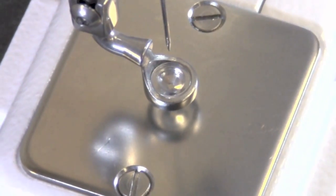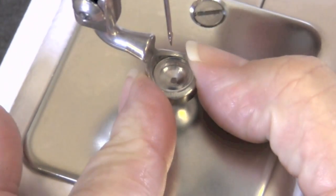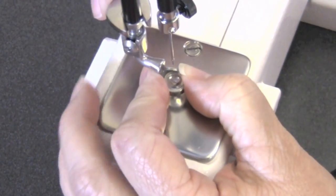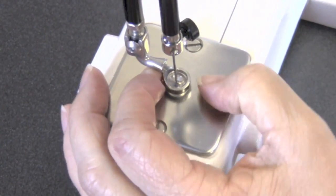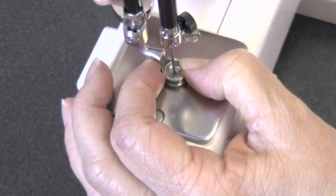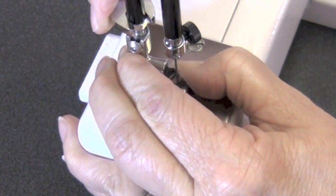If you need to make a minor adjustment so that your needle is centered, loosen your lock nut by turning it clockwise. Lower your needle and make sure that it is centered, and then once again tighten that nut while holding that foot firmly in place.